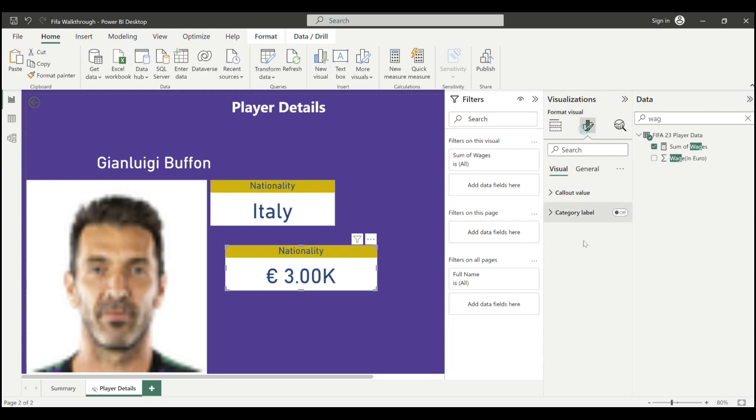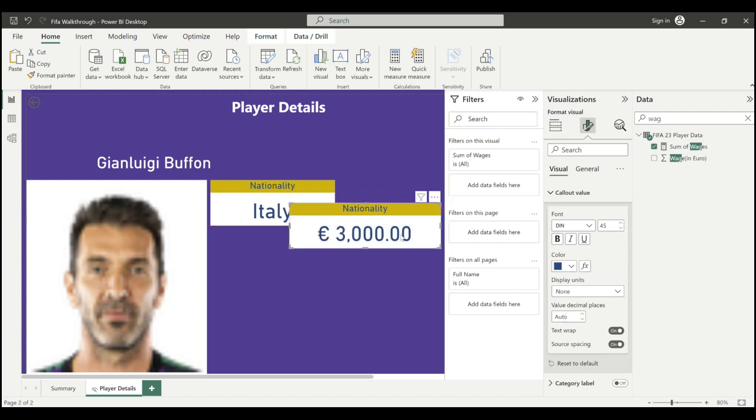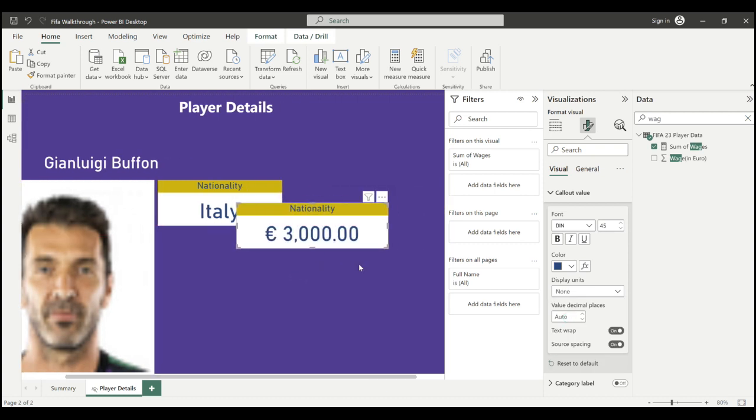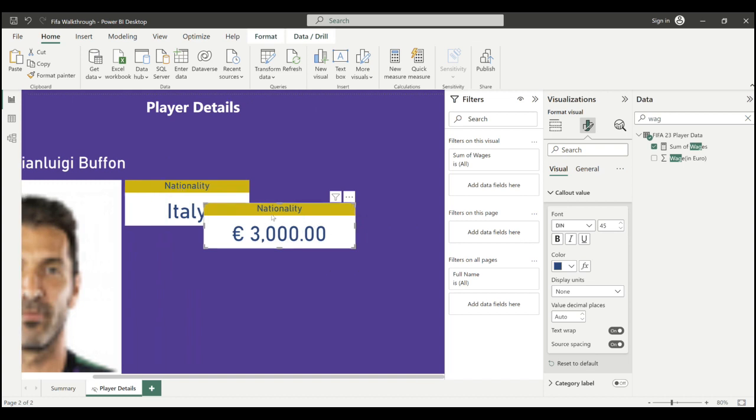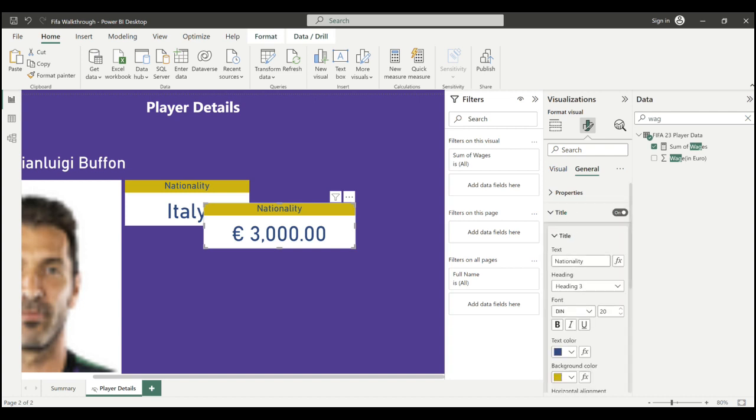So let's turn this off and say we don't want anything, just show us the actual value. So right now this is showing that this person makes 3,000 euro. Remember, let's change the title of this. Instead of nationality, we now know that this is the wage. So this will say wages, wage.